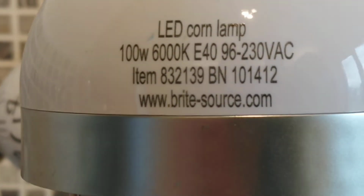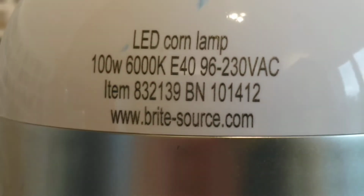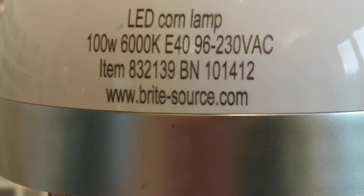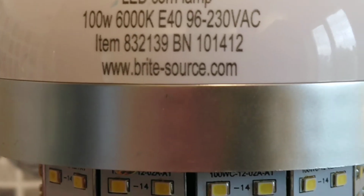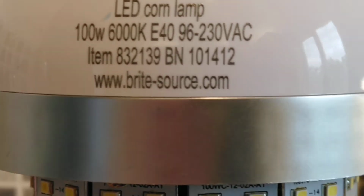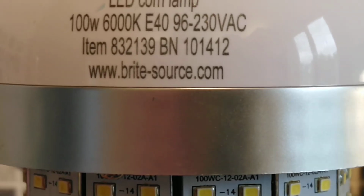Right, this is the next one, and this is the next size up, and this is a 100 watt version. Again, 6000K, E40, 96 to 230 volts AC. Item number is slightly different: 832139 and a BN of 101412 with a brite-source account.